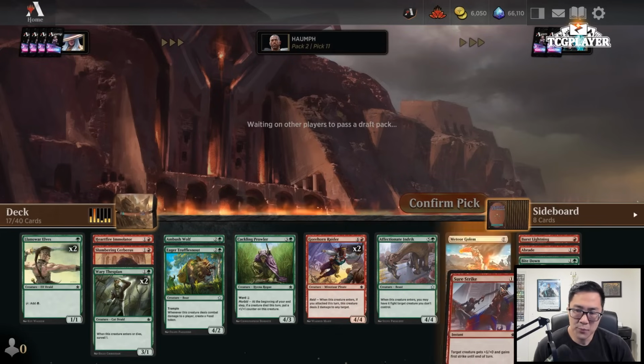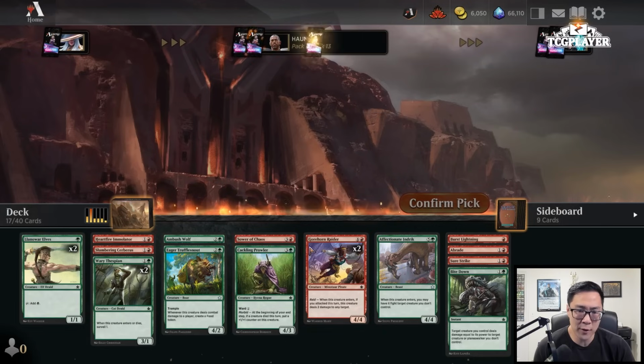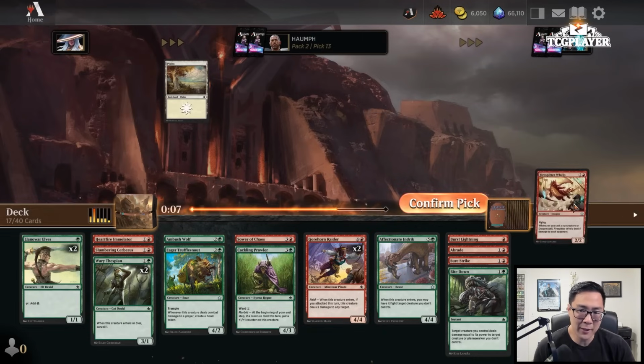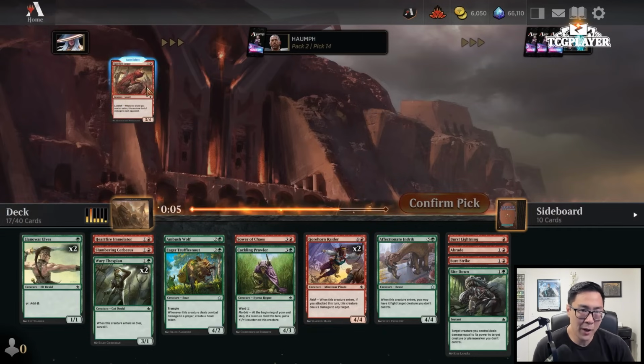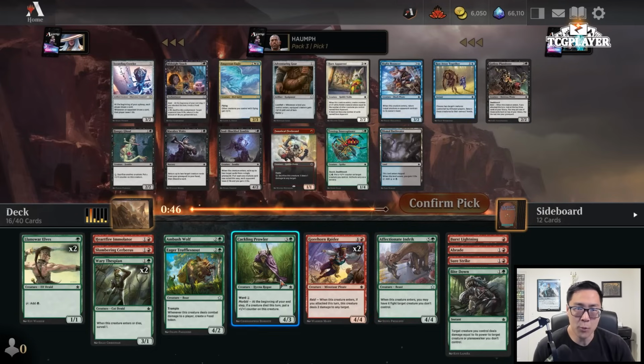All right, Sure Strike. Hey, I don't have any Giant Growth just yet, so I'll play the Sure Strikes if I have to. And here I'll take Sower of Chaos over Spitfire Lagak. It is technically a mana sink, not the best 4-power creature. In fact, I'm going to put it in the sideboard for now and hope to not have to play it.